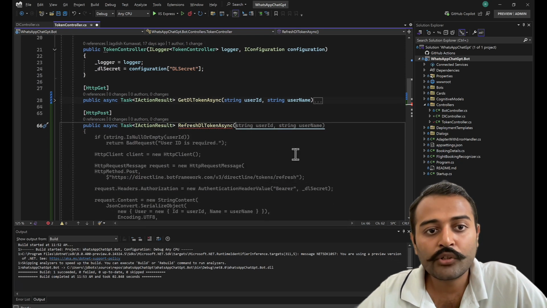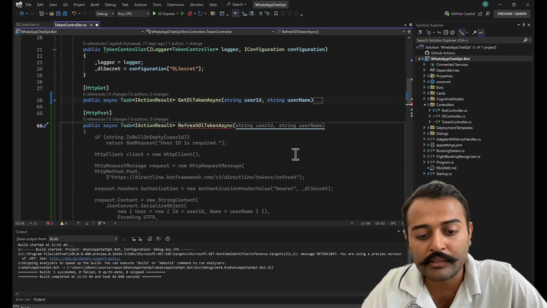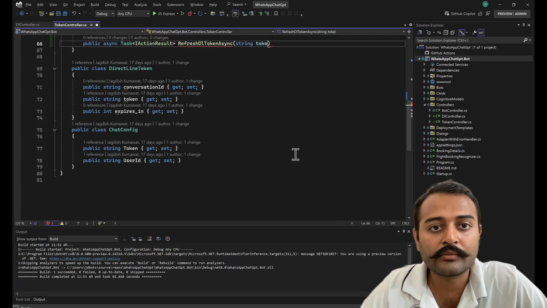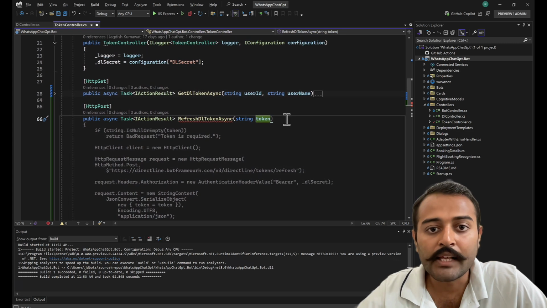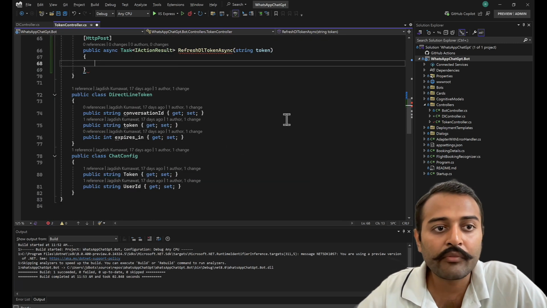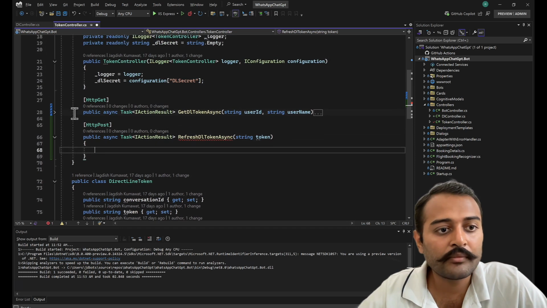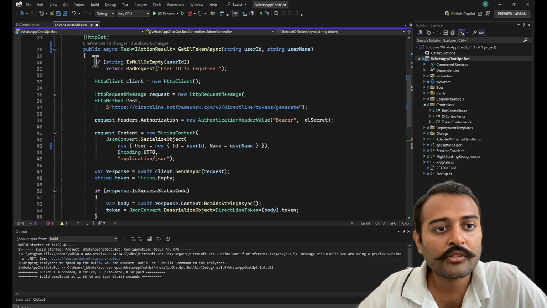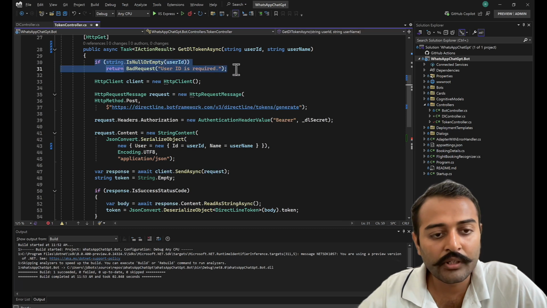We need the token that we need to pass here. So let's say string token, because that is the input that is required for me to refresh my token. Okay, so I'll just check if token is passed.